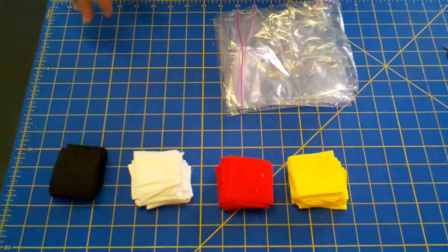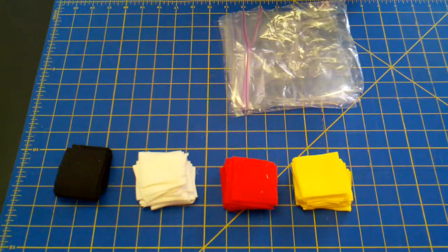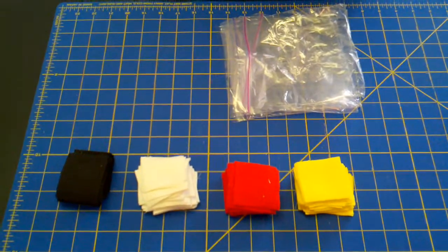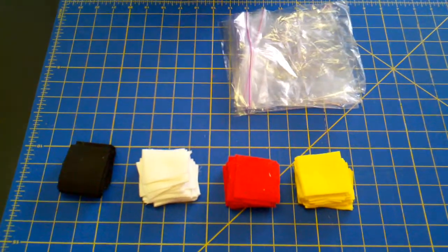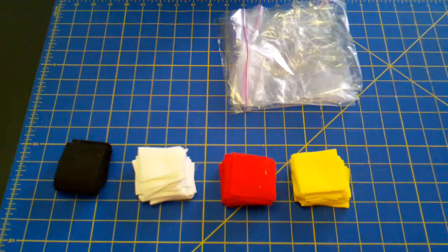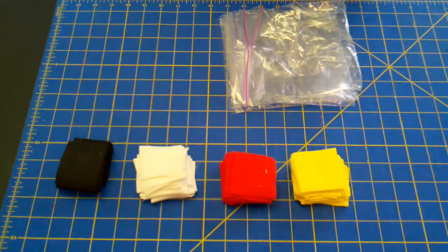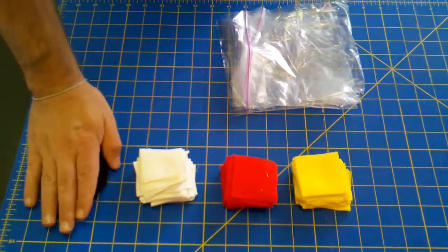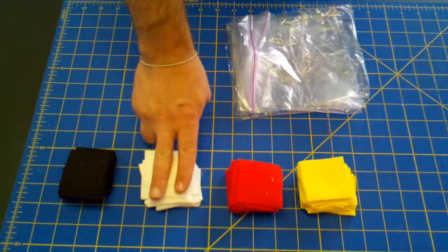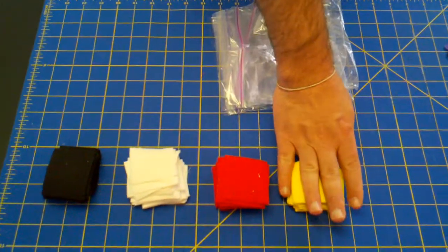Okay, so we're back and we're going to talk about organizing things, because I know that when I am in the middle of a project, I prefer to have things already laid out so I can stay in the flow. So we've got stacks of 100 little cloth squares and we want to put them together and use them in our project in a particular order. So we've got them laid out. We're like, okay, we want to use this one first, and then this one's number 2, and then we're going to use this one third, and we're going to use this one fourth.